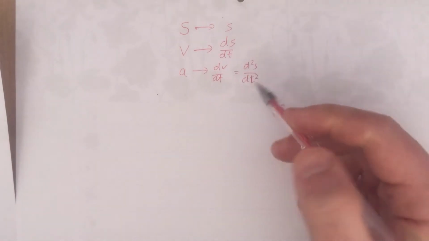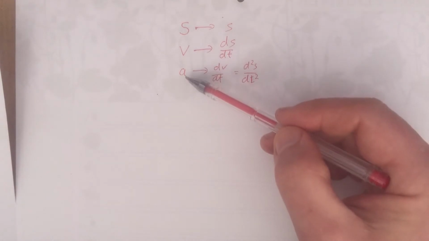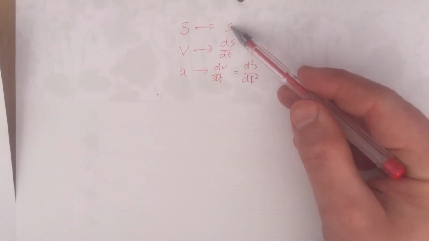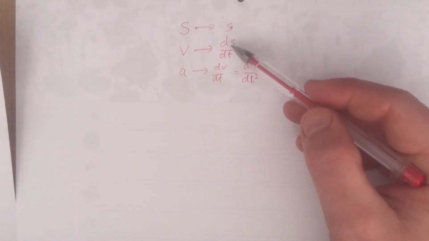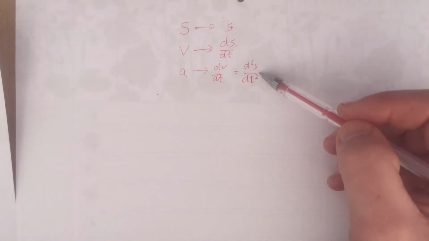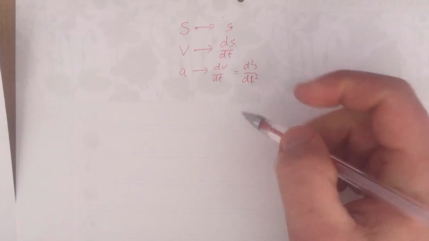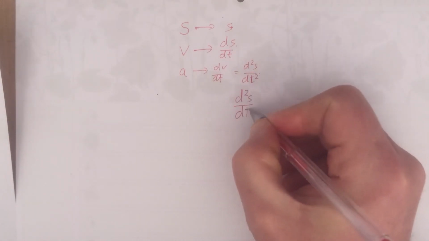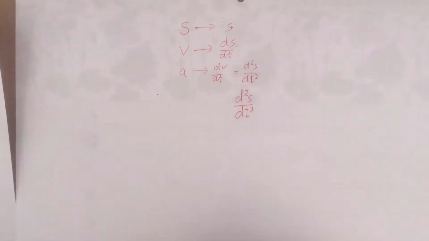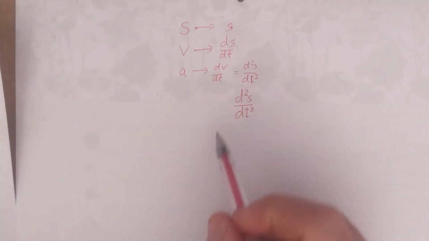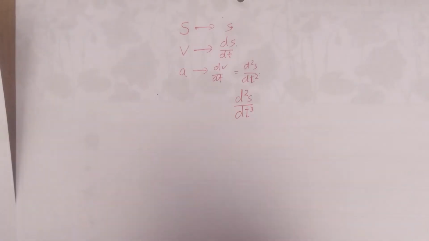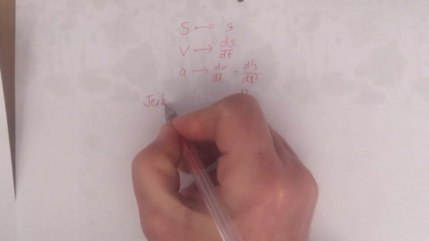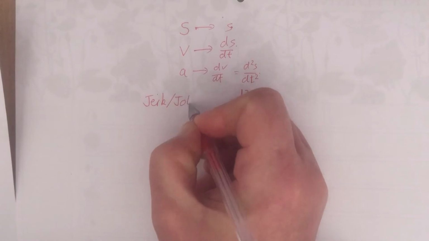Now you might be thinking, okay, well that's displacement, that's velocity, that's acceleration. Well, what about if we went one further? There's a bit of a pattern here. So we went s, ds by dt, d2s by dt squared. What about this? Does this actually mean anything? Or is this just for a math teacher? Well, the reality is, yes, it does mean something. This we actually call, and some of these names are good, the jerk or the jolt.